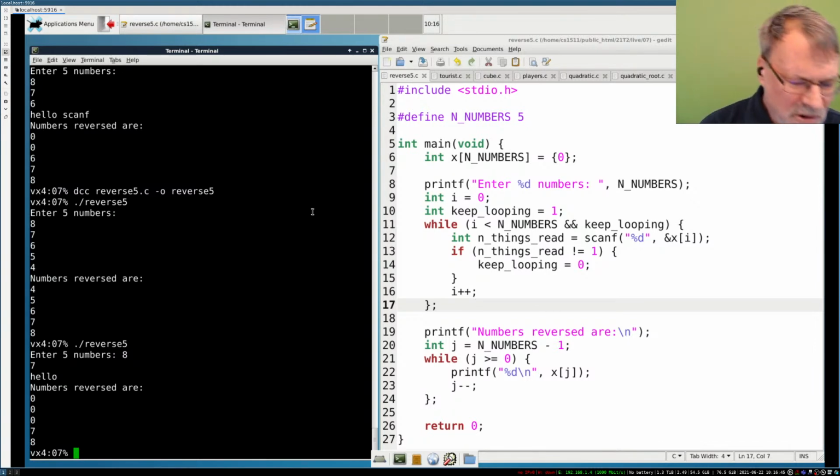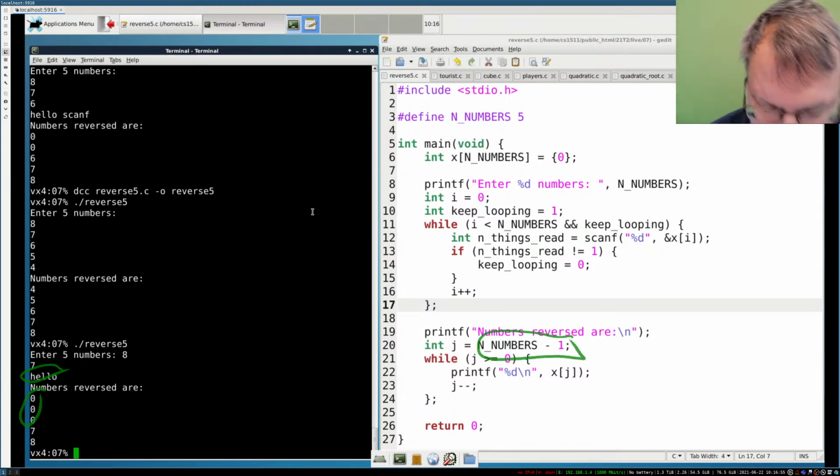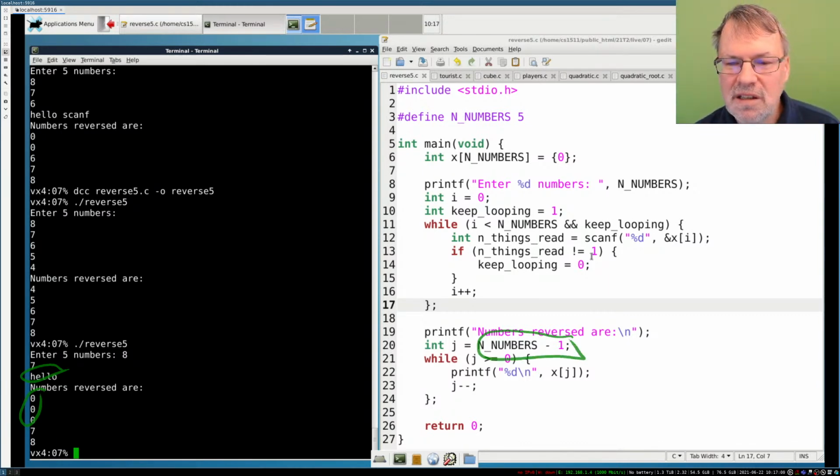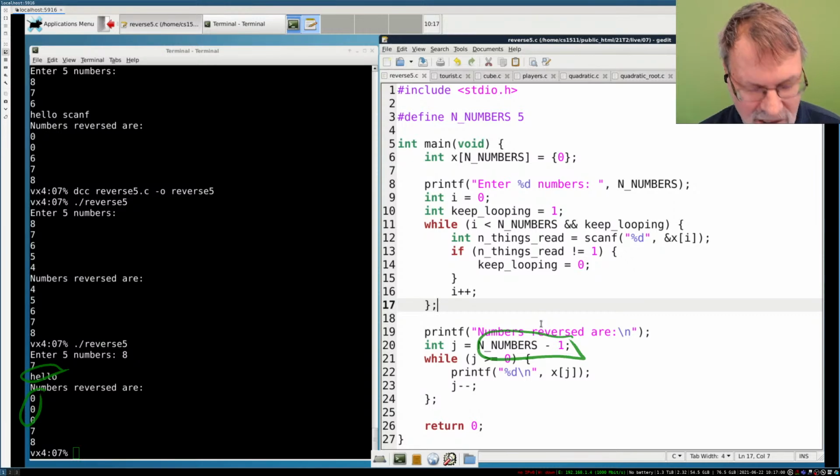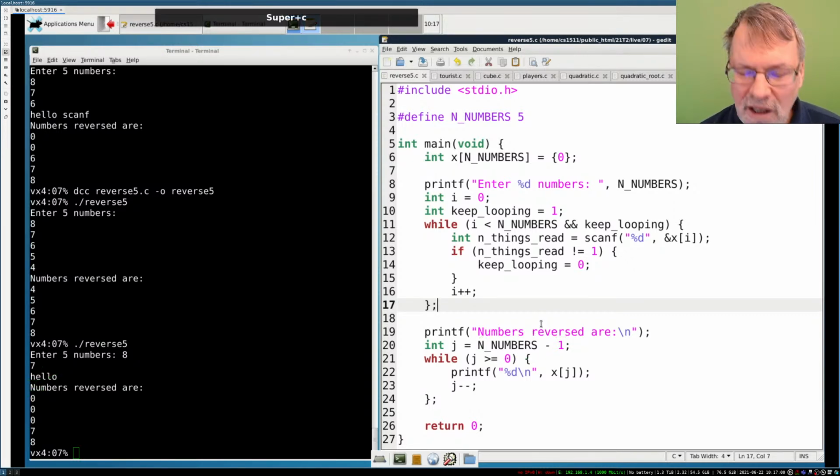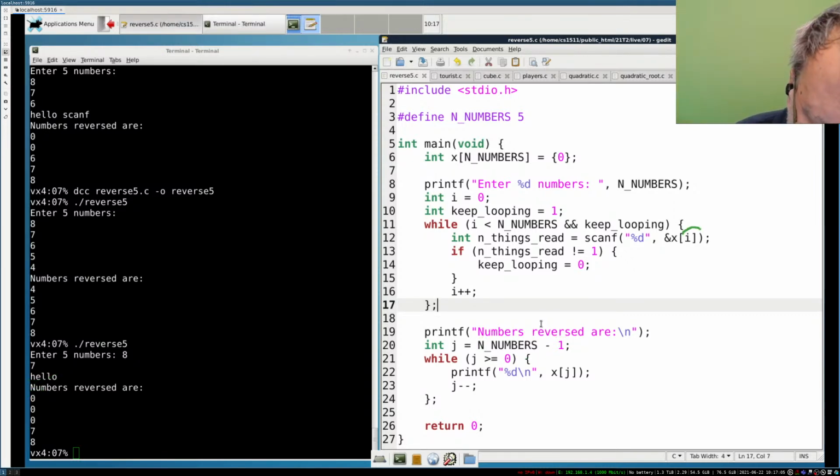So my problem is it's writing out these zeros. How do I stop it doing that? If it read 2 numbers in before saying hello, where do we start? Our loop starts here. Let me show you my idea. I want to write out the last thing read in. Well, the last thing was read into array element i, but note i has been incremented there.